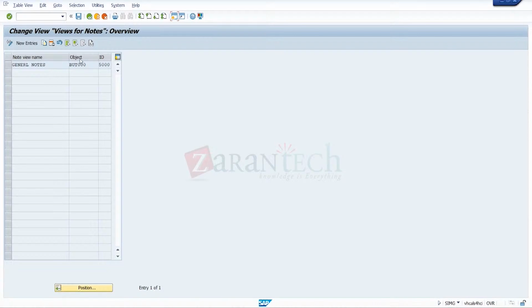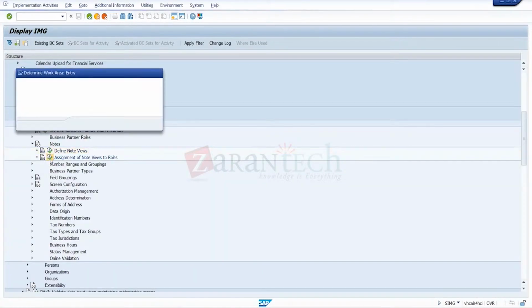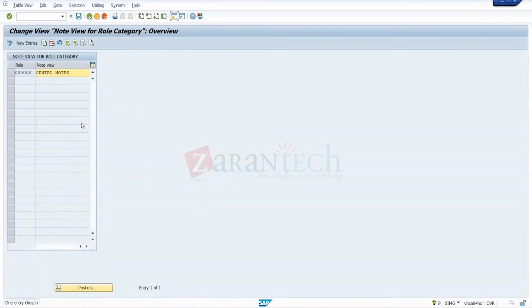The same note can also be linked with a second role. For example, if we go to assignment, once you enable this, we can assign only one role at a time. If you take the second role, go to FLC again and try to enter this.